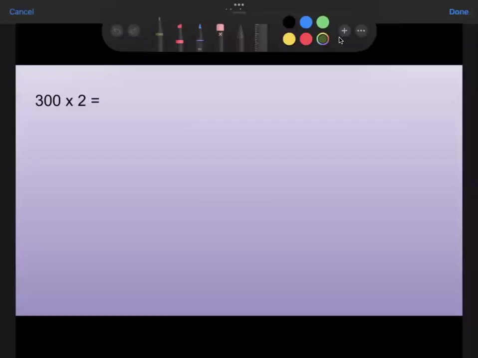Okay, for this next example, I'm going to show you using the standard algorithm. So this one has a number of 300, and we're going to multiply that by 2. So 300 has more digits than 2, so I'm going to put that up at the top, and then I'm going to put 2 down here and get ready to multiply that. Now, you might be thinking, well, I could just use the trick for numbers ending in zeros, and that's right, you can. I just wanted to show you what the standard algorithm would look like for this.